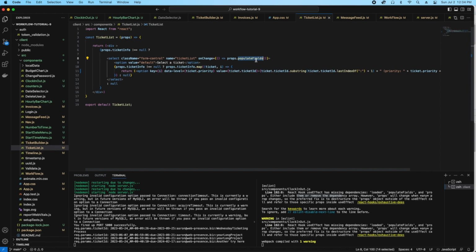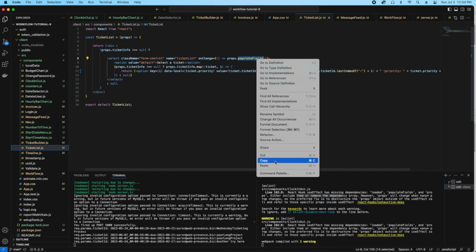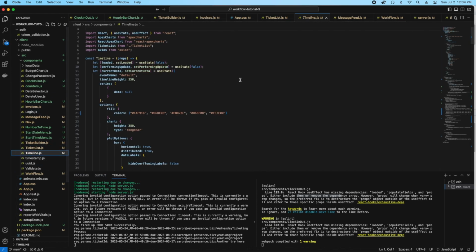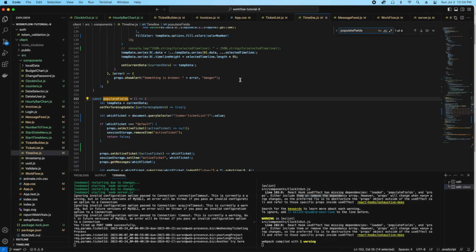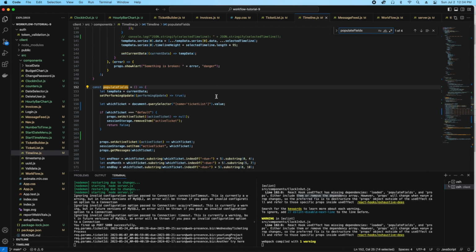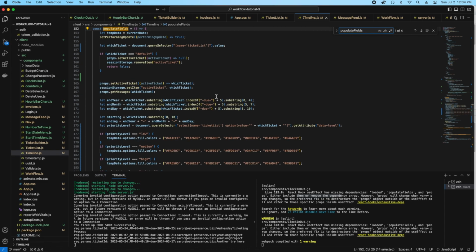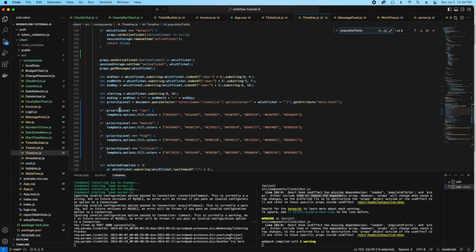So when I go to populate fields within timeline, I'm asking it straight up, what's the priority level?